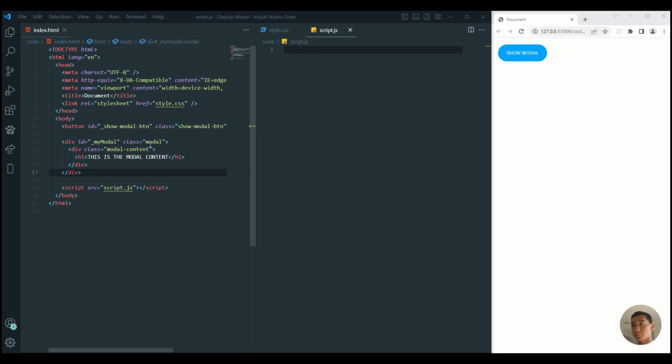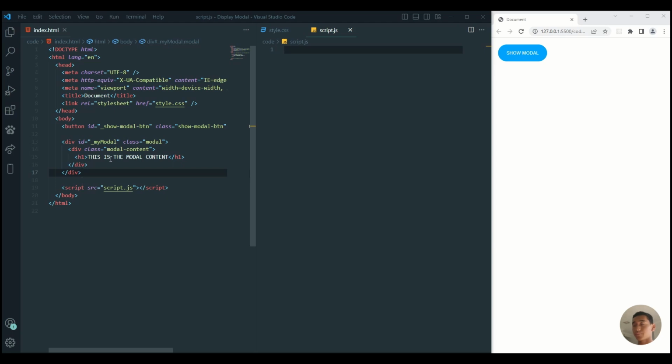And then here I have some basic styles, the show modal button. The modal wrapper just has a width of 100% and a height of 100%, and just centering the content using this code, whilst the inner container has a width of 90% and a height of 50%. But these values you can change for your own designs, but this is just the simple styling that I'm going to be using today.